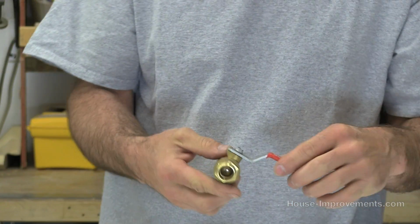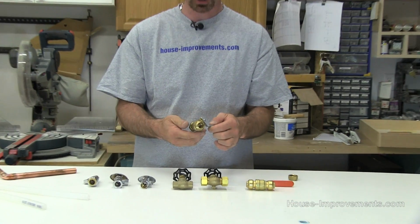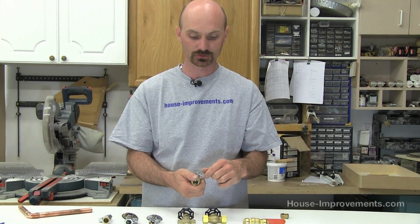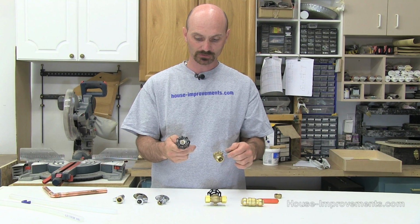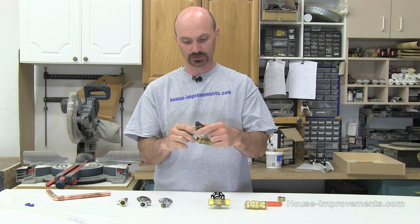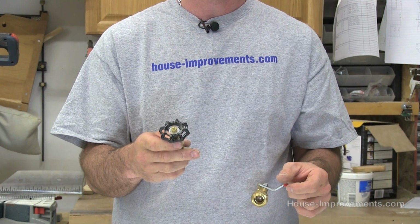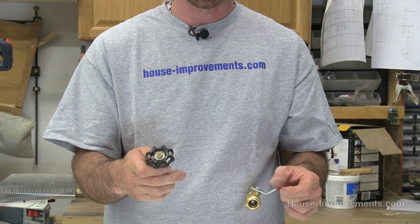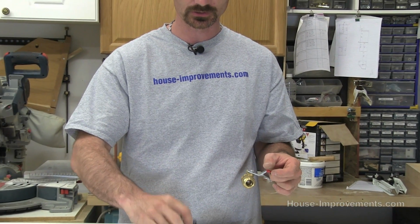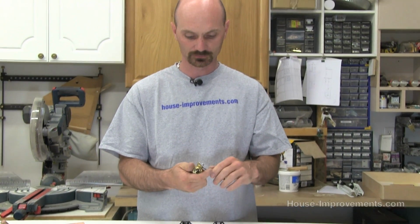I'm not talking about the brand, but the ball valve in general is probably the best type of valve you can use, as opposed to this type of valve. The problem with a gate valve, or this type that I'm holding here, is over time they get a bit corroded up, and they don't function the way they should when they're new. Unless it's something you're using all the time, they tend to corrode up. These don't tend to do that as much. They're very positive as far as it's off or on.